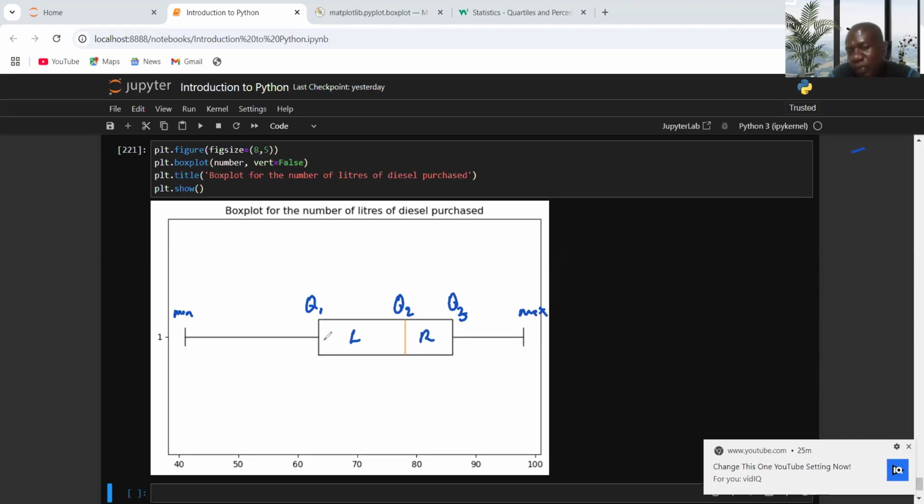So you see more space on the left because the mean is somewhere here, which means this is skewed to the left, or a negatively skewed distribution, with no outliers. You can see that there are no outliers.